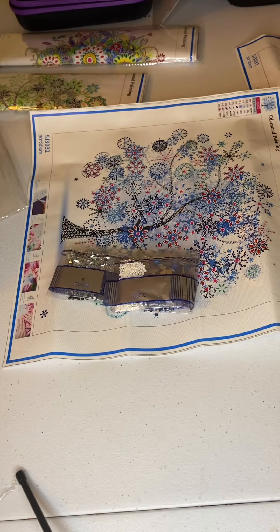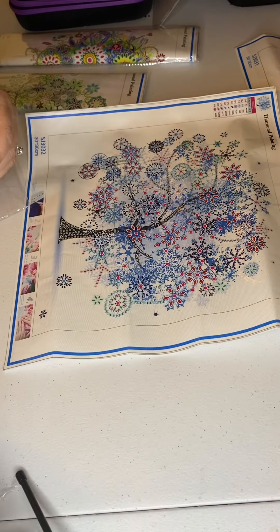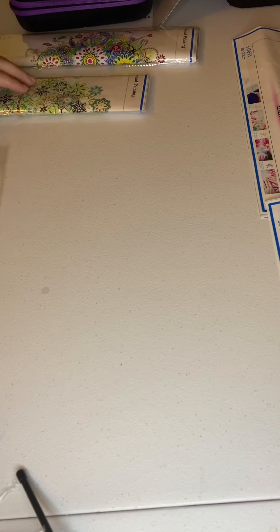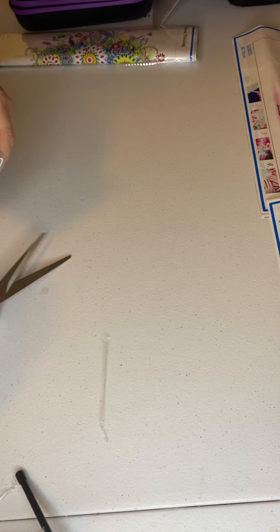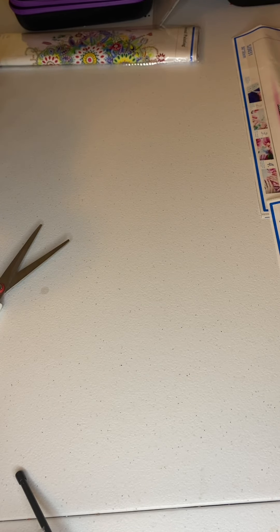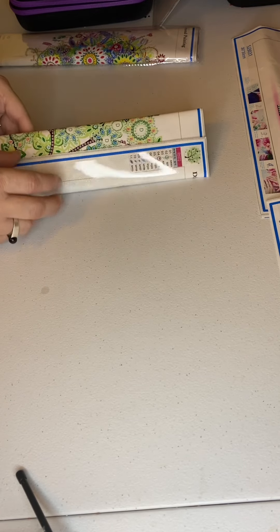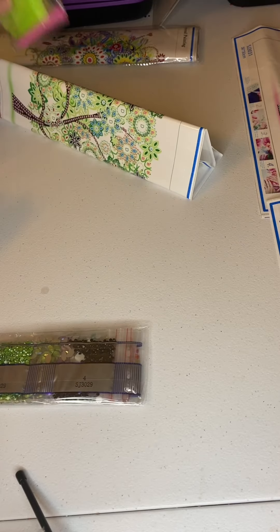I am going to put this up with the other painting for when I do the pan over, and I'm going to keep the drills together so I don't lose them. Let's open the third one — I kind of like this one, I'm liking the green color. I really like the blue color to tell you the truth. Pink is a little too girly for me, but I have a new dog Buffy that I adopted from the shelter, and she has a pink name tag and a pink collar. She is a chihuahua mix and she is absolutely adorable. So this is the green tree.